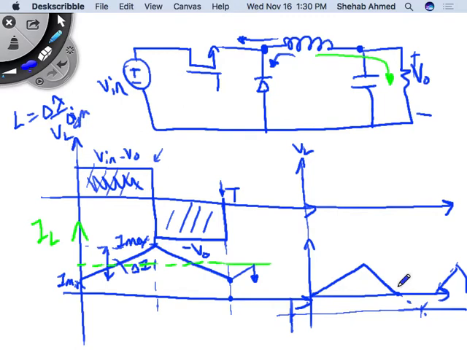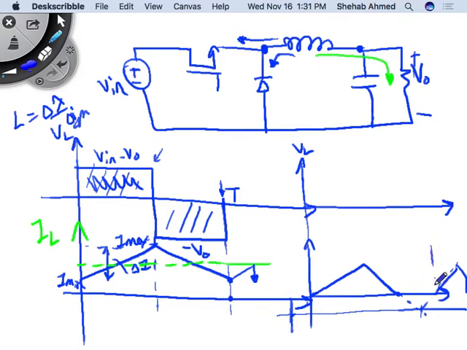What are you doing? You're putting a negative voltage across that inductor. What is that negative voltage doing? It's taking the energy out of the inductor until at some point you have no energy in the inductor, because it's equal to half L I squared. There's no I_L anymore, right? It's 0. So this happens at some point here.